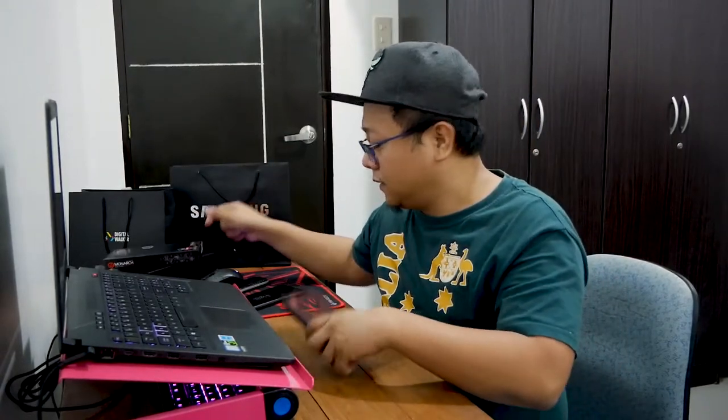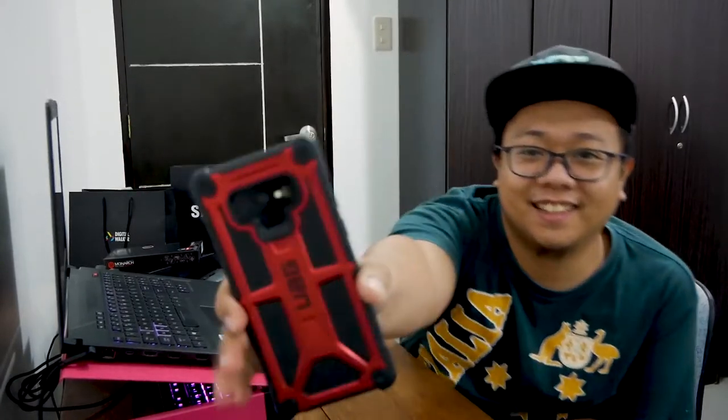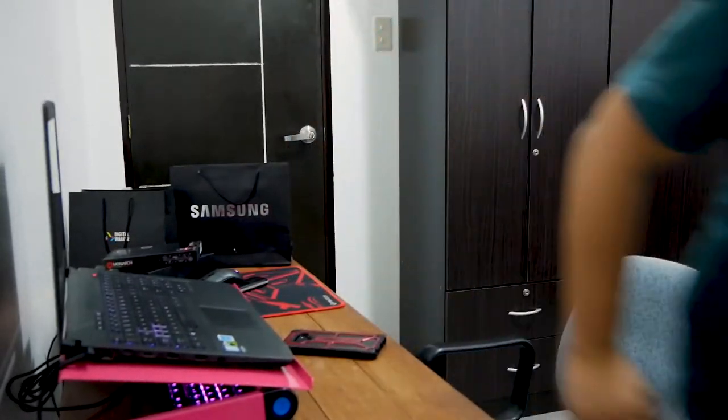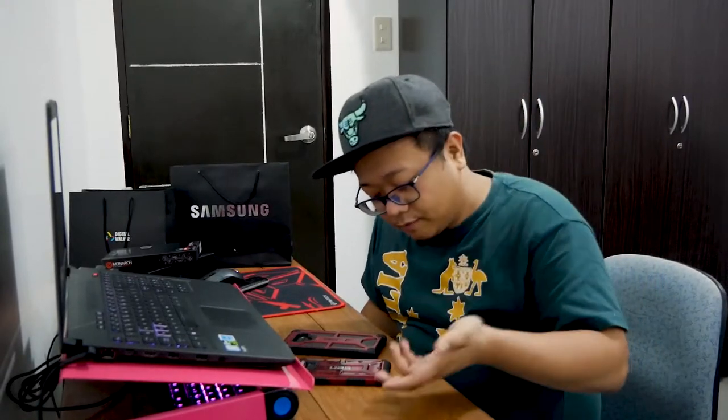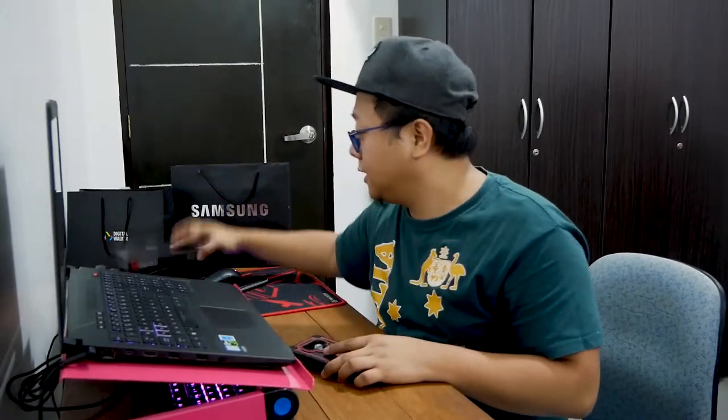I really like this one — look at that. It's more beautiful than my old one. With the UAG I used for my S7, I also loved having it face down to show the color. I love the color red — it's not my favorite color, but come on, look at that. By the way, the Note 9 is currently at ₱55,990, and this UAG case is around ₱2,890. So that's my quick unboxing of the Note 9 and the UAG Red Monarch case.